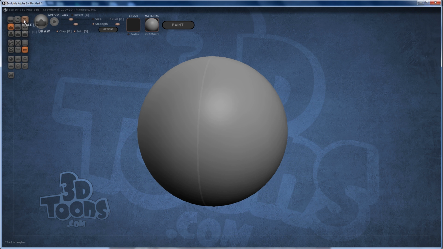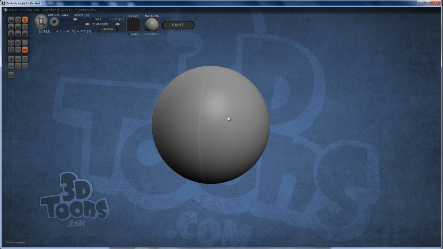Okay, so what you're going to want to do is try out these brushes here. There's 3 global brushes like Rotate, Scale, and Grab. So if you hit rotate, it's going to rotate wherever you click, and then the brush size. If you turn on global, it's going to rotate the entire object. And that's the same with scale. So you can scale in that area, or if you push global, it's going to scale the whole thing.